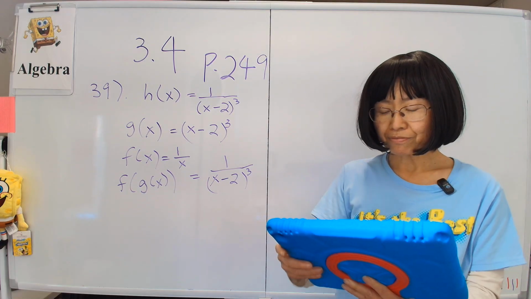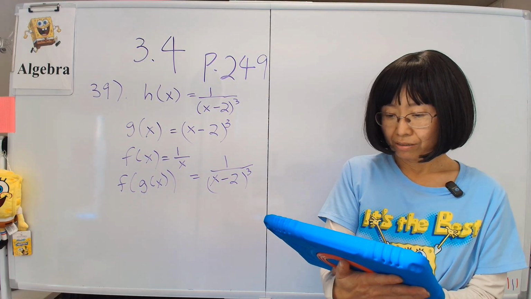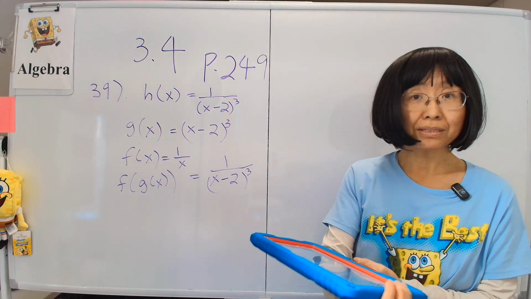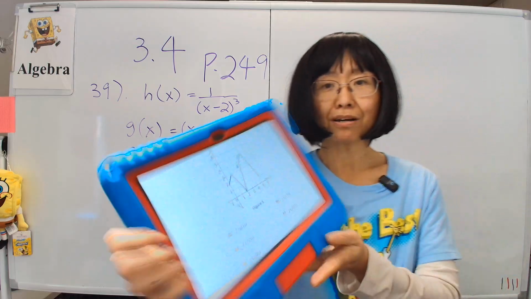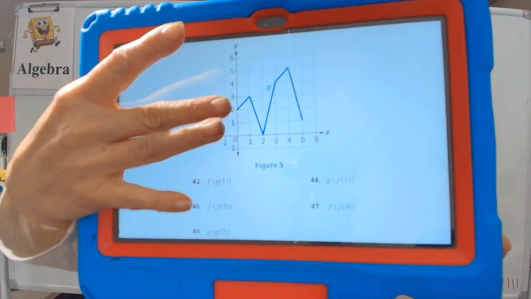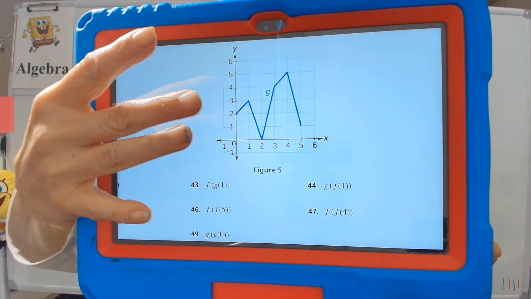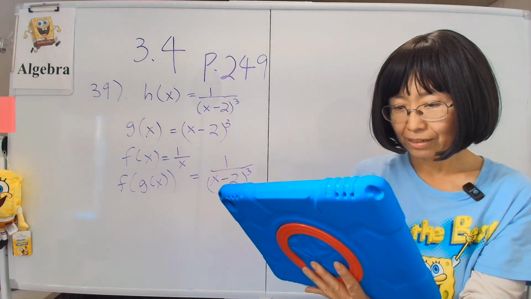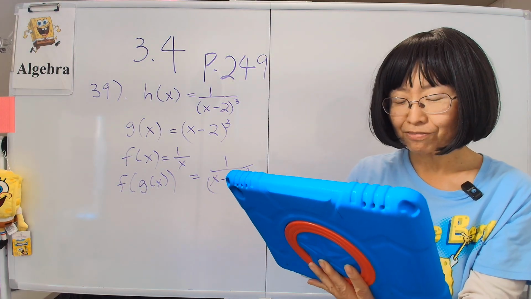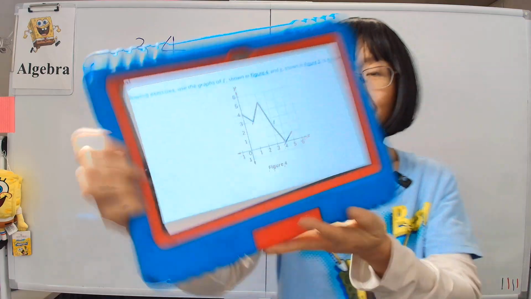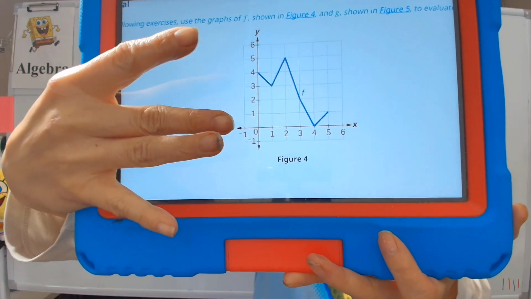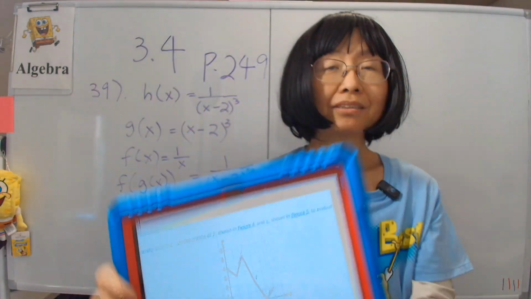Next, let's look at problem 47, where we're supposed to judge from the graph f of f of 4. That just means we're going to do it 2 times. First, let's figure out what f of 4 is. If you look over there, when x is 4, y is... is this f? Let me see, is this even f, or do they have a g in here? Yeah, that's g. So f is on the other page. Let's flip to the other page and look for f. Okay, f of 4, as you can see, is 0. When the x value is 4, the graph says 0. So f of 4 is 0.